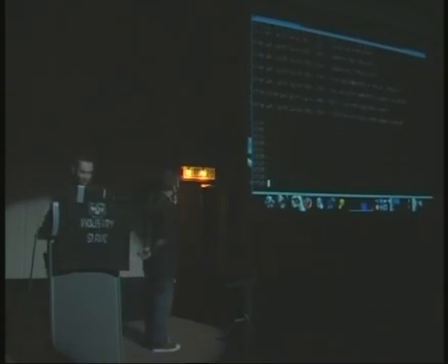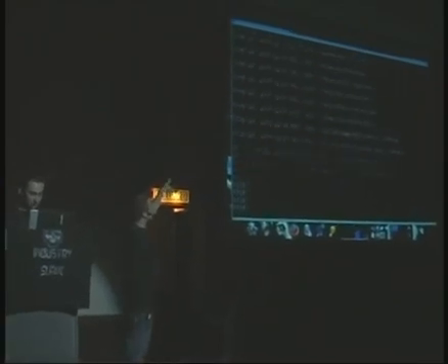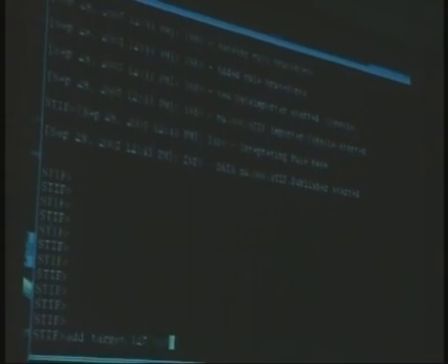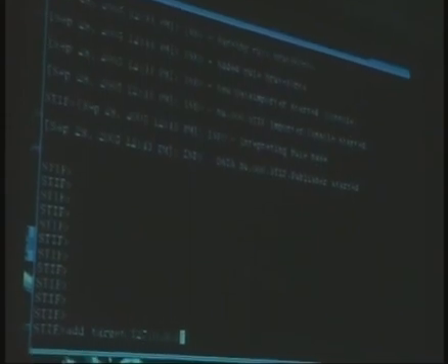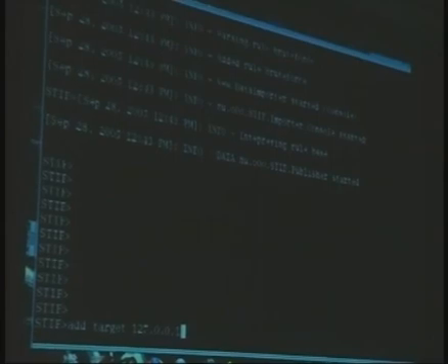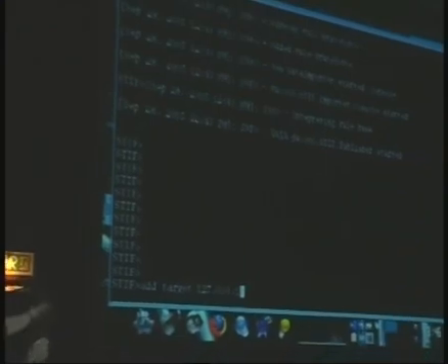Okay. So basically you can see the output of the STIF loading log when it loads all the models and stuff, and loads the rules and things. What we do now is add the target to the system by doing add target. The way you communicate with the STIF, you have a command line, or you can implement your own interface. We implemented the command line, and you just give commands to STIF, and it tries to match them to the rule base and sees which models can execute the command.